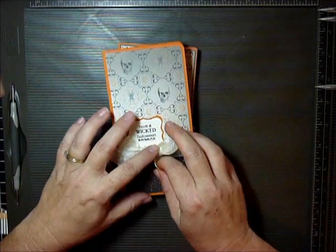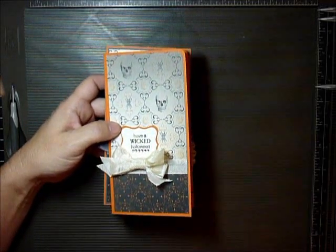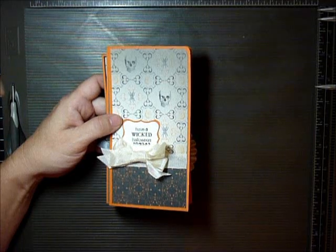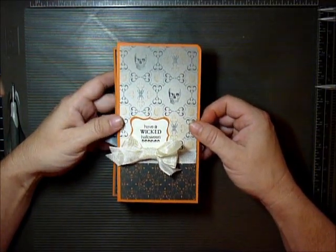A couple weeks ago someone requested some Halloween cards, so I wasn't sure I was going to get them done this week. I've been sick, and yesterday I had no voice at all. So feeling better today, so I thought I'd get these done.